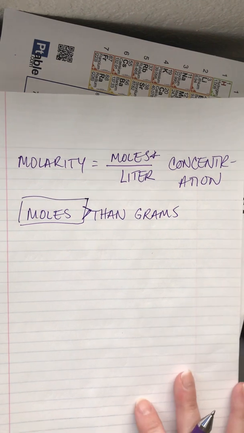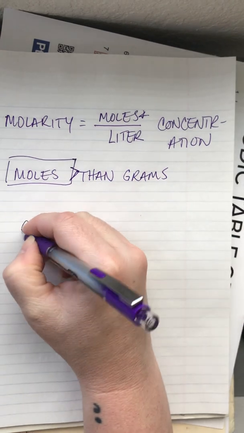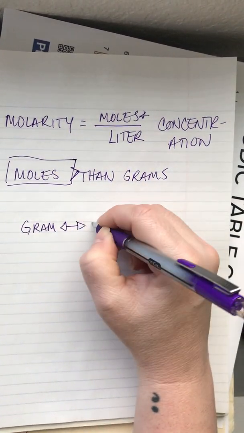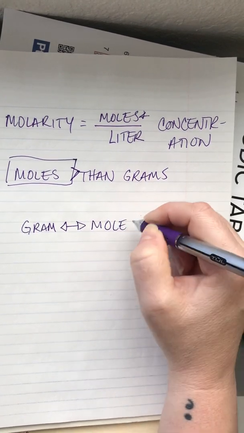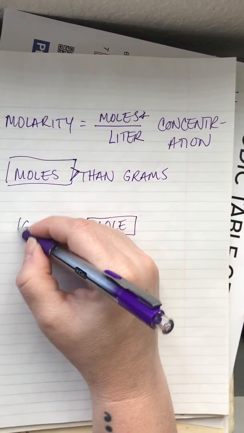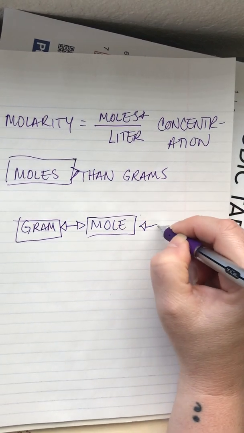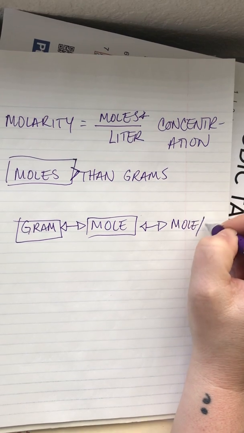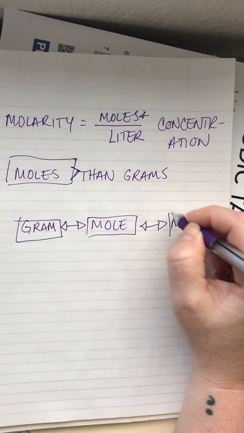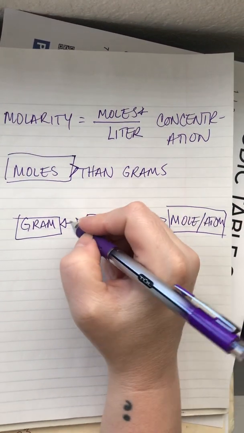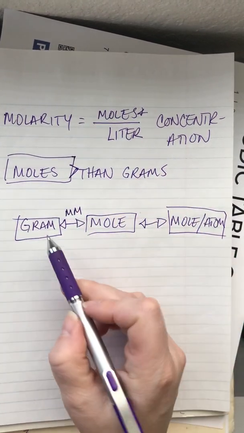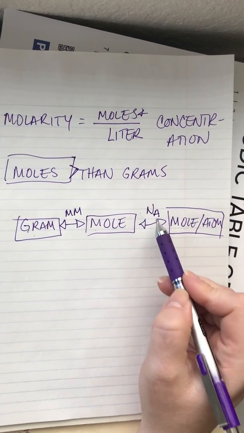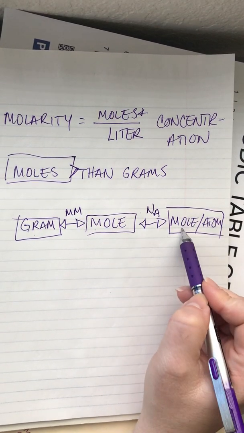All right, so let's talk about one other instance where things get a little more tricky. Not a lot more tricky, just a little. It's actually not that bad. Right, so we had our Molar-coaster, and we said the molar mass will get us from grams to moles, and Avogadro's number will get us from moles to molecules.